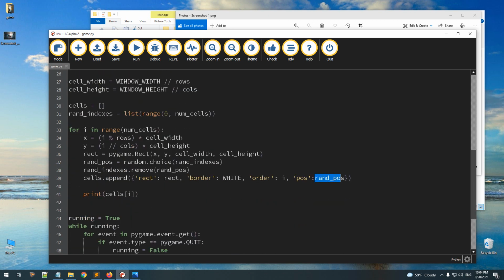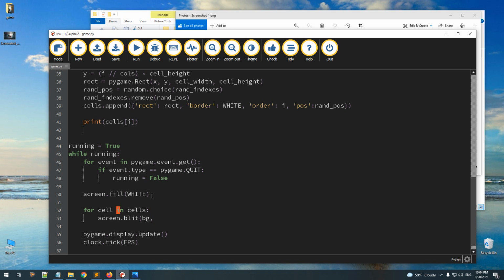I want actually the random position here. So the second parameter will be the rectangle which will be the position, and this is actually this one. So from the cell I need to get the rectangle.